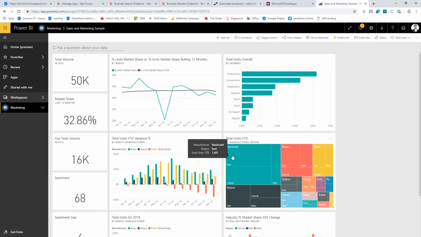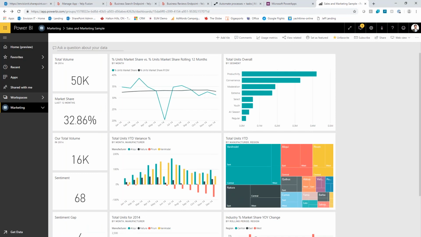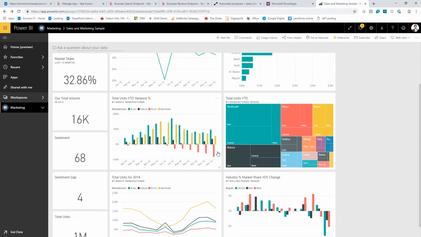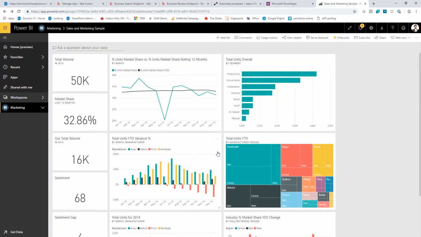I can also have interactions within the elements on the dashboard as well if I want to get deeper from that point of view. So very interactive, very great way to visualize large sets of data and start to bring some meaning into it. And the sources for this, as we'll talk about in a second, can be very varied and include not just Microsoft, but a broader ecosystem as well. So that's one of the Power App side of things.